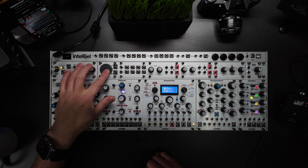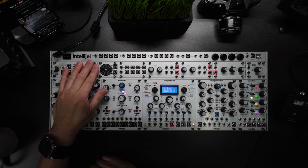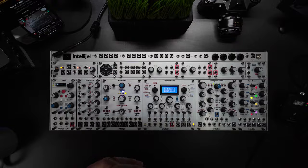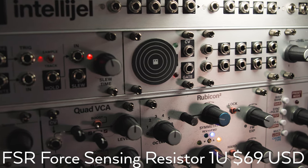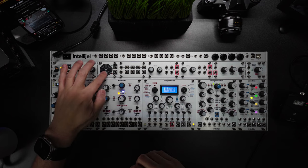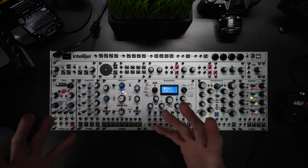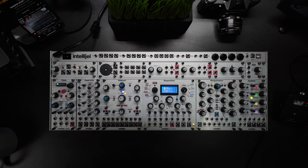The FSR here stands for Force Sensing Resistor. The official description from Intellijel is a force sensing resistor that senses touch and pressure to bring a whole other level of expression to your synth, which sounds super fancy. Honestly though, this has been really useful as a debugging and troubleshooting tool while patching — if something is not quite right and you just need to send a CV or gate signal, you press this to debug and troubleshoot. It's definitely cool that it's pressure sensitive and you can hold it and perform with it. It's certainly not like a Tetrapad, but it's a great little 1U utility module for quickly outputting CV and gate signals with a touch.